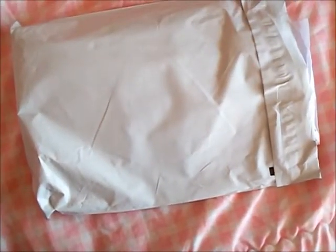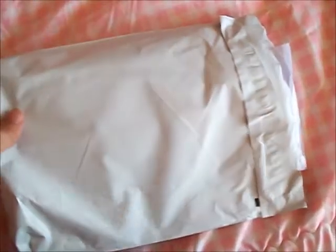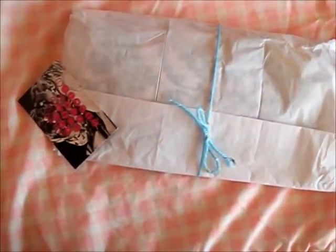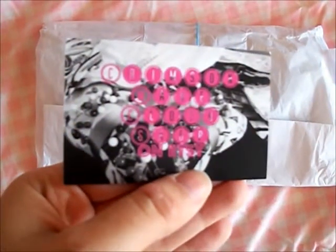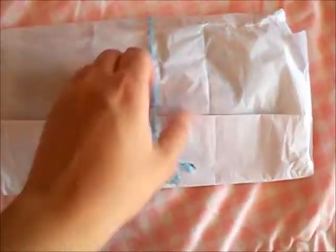I got three items from her. They come in a little mailer bag like this, and she did send along my invoice receipt, which I like. I'm going to go ahead and open it and make sure there's no paper in there. Her card fell out — here's her card. The back of it has some pictures of her pads she makes. And then it's tied in some tissue paper.